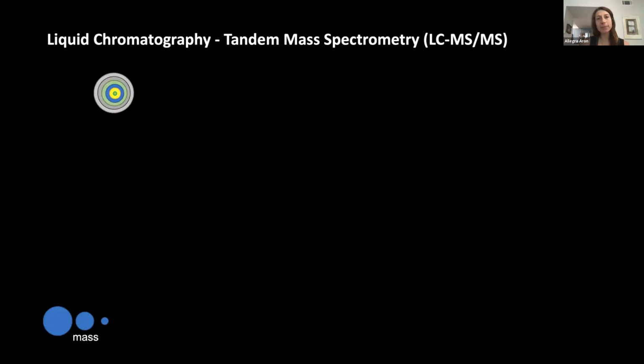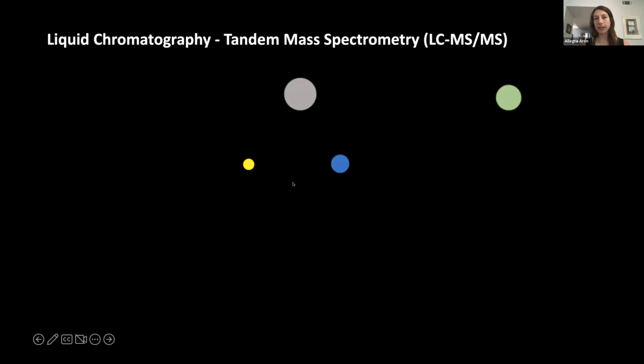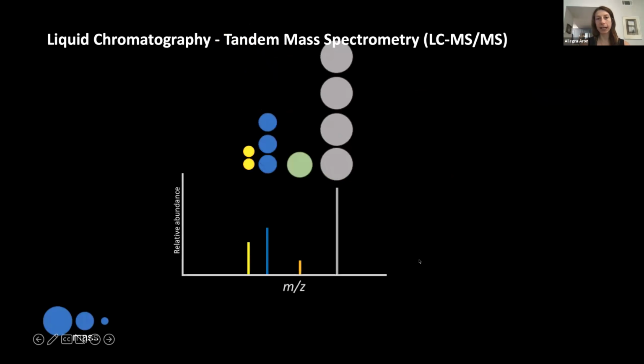Well, we have some packet of ions. Those can be separated out, and then we would see that as an MS1. But then we can actually take a mass of interest and break that with a hammer, fragment it into its pieces. And now we actually can get an MS2 or a tandem MS spectrum of that molecule. And this tandem MS can act as a sort of fingerprint for our molecule of interest, like domoic acid, for example, which can be broken where the arrows indicate.